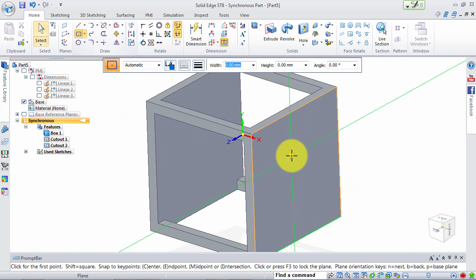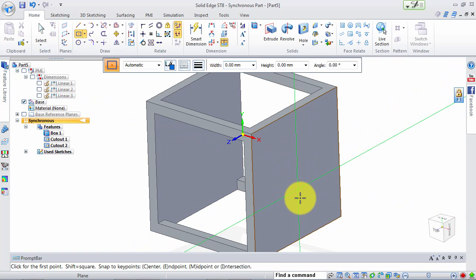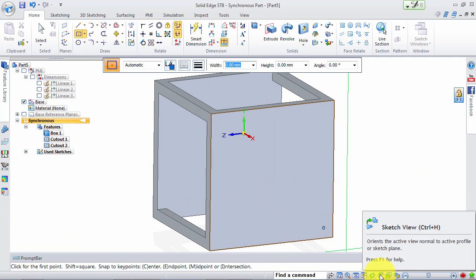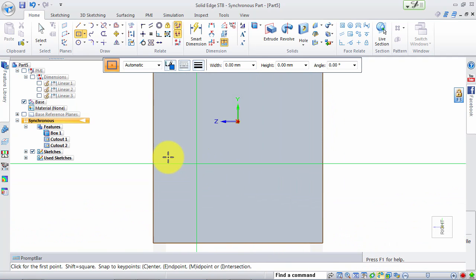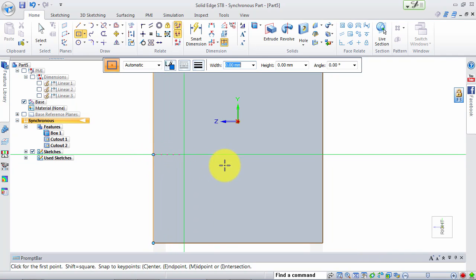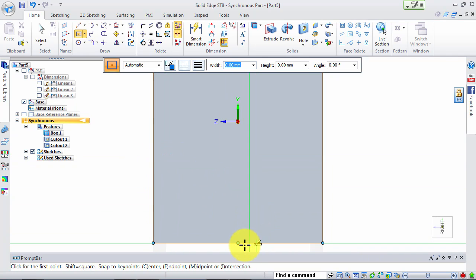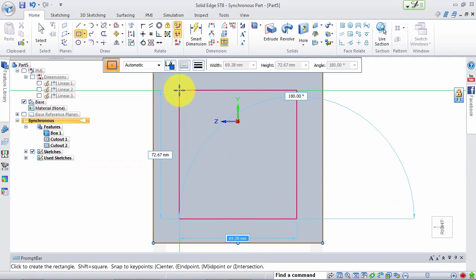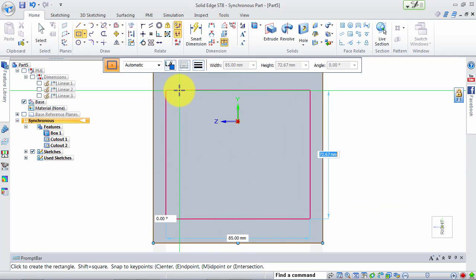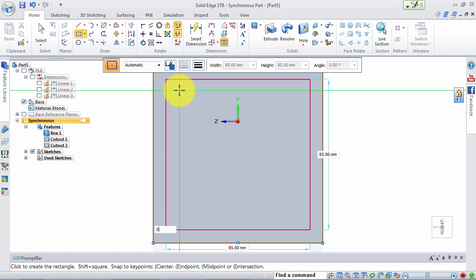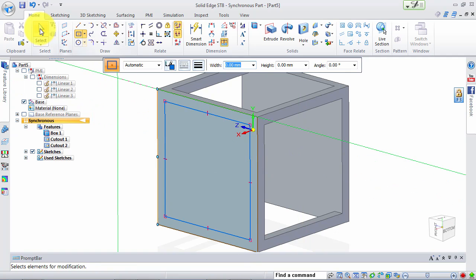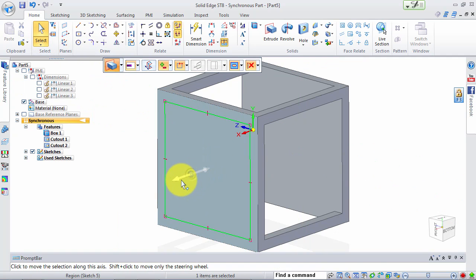So I sketch on here, I lock to this face, and I could rotate it around close, but it sure is easier to hit the sketch view and say this is asleep, so I'll just drag across. I don't click, drag across. There we go. Center, 85 tab, 85 tab, 0 for the angle. And then I just come and blow this through the side.